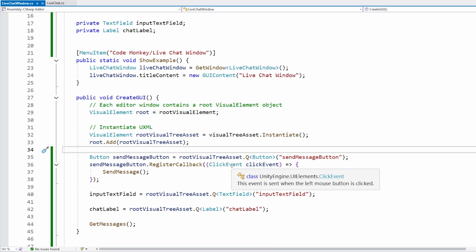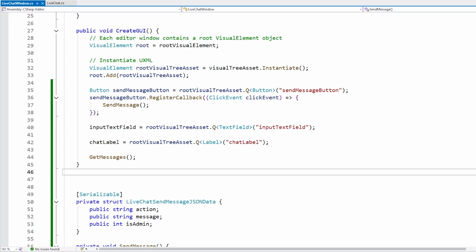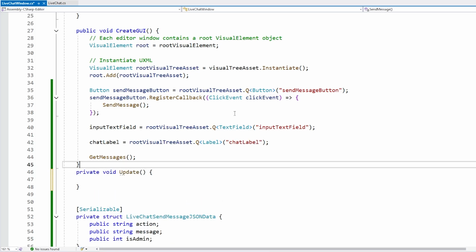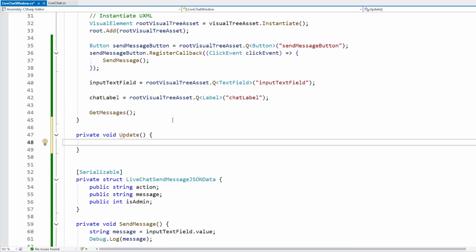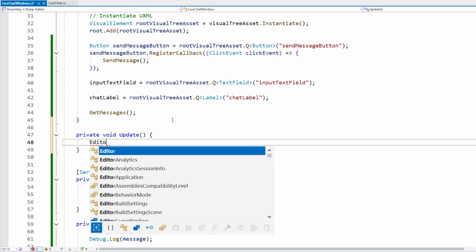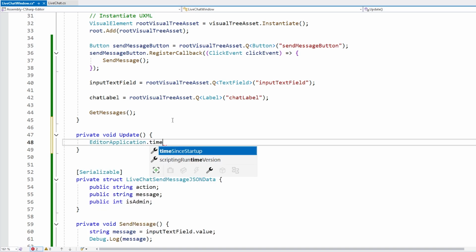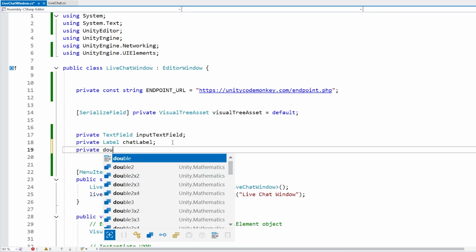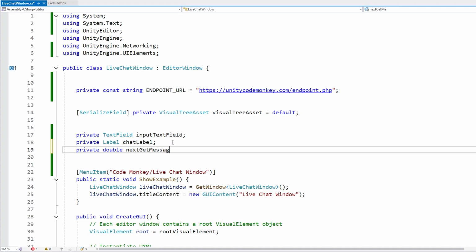Just like this. And then over here on the Unity script, it's a little bit trickier because it's an editor window, not a runtime window. But we can still implement a private void update. Except this one won't be running 60 times per second. It will run a relatively different amount of time per each frame. However, we can use the EditorApplication.timeSinceStartup, so we know how many seconds since the editor was starting. And we can basically check when is the next time we should be getting some messages. So let's define that up here: a private double nextGetMessagesTime.